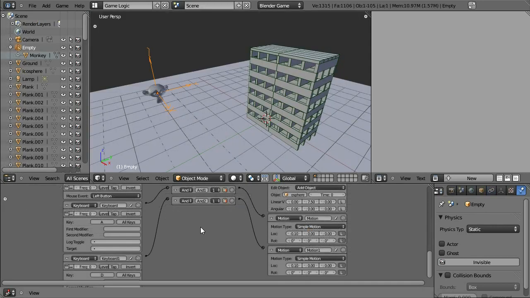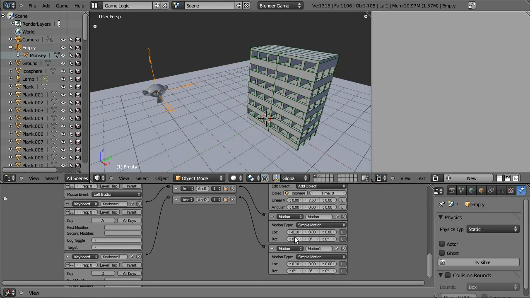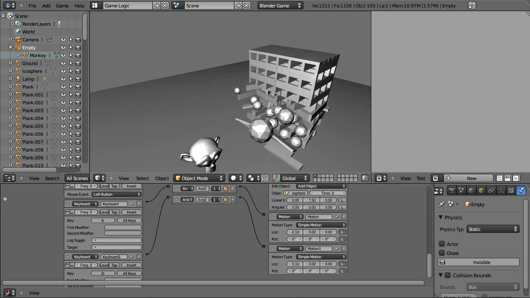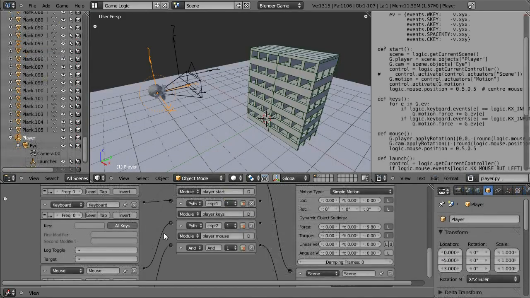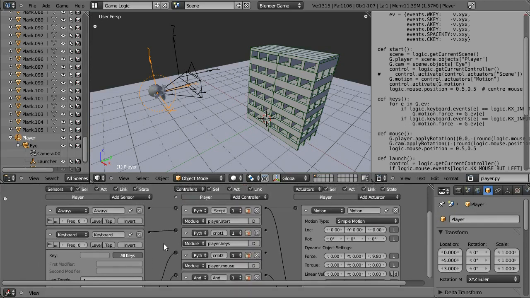Okay, so I've added two keyboard controllers here for the keyboard keys A and D, which are triggering simple motion along the x-axis to move our player left and right. Our player is represented by the empty, or in fact here by a monkey head. So I'm going to press the P key, and now D and A are moving my player back and forth while I still can shoot spheres. So there you have basic player movement using these simple controls. Okay, so you can continue to design a game using sensors and actuators, etc.